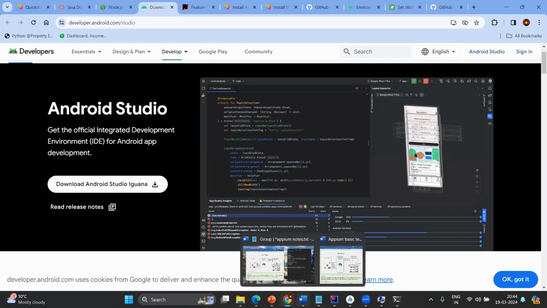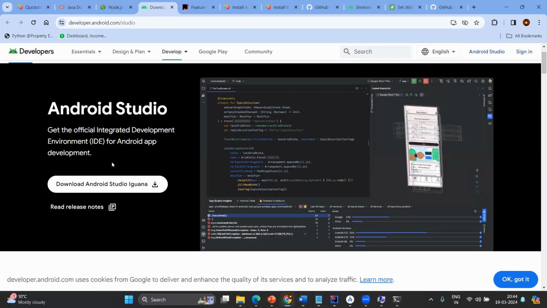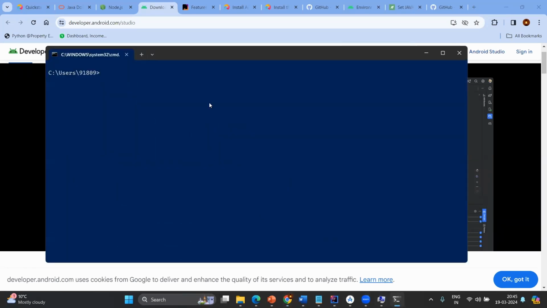Then after installing, Android Studio will be in some location. So where to find that? Again, I will go the reverse way. Let's go to ANDROID_HOME. In order to see the existing variables, if you have already set them up, just type echo and the variable name inside percentage symbols. Let's imagine you already installed it, ANDROID_HOME inside the percentage symbols, you just mention it. And here you can see this is where the Android SDK will be installed.